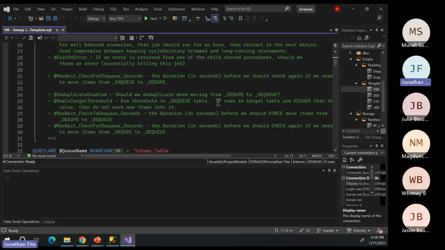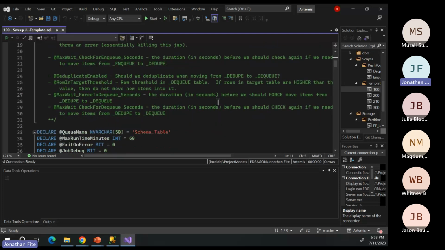And then we have some timing intervals. How long to wait to check for on queue? So do we want to wait basically the maximum time we want between checks of, is there anything to move from on queue to dedupe? Do you wish to deduplicate? You can basically enable or disable that. Row in target threshold is how many rows in the DQ table you want to have in there before you move anything into it.